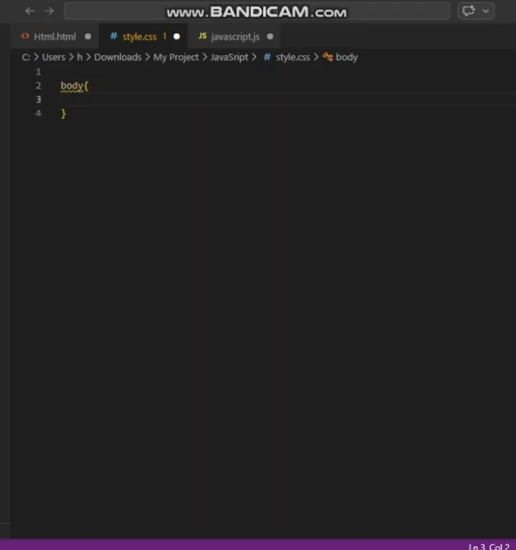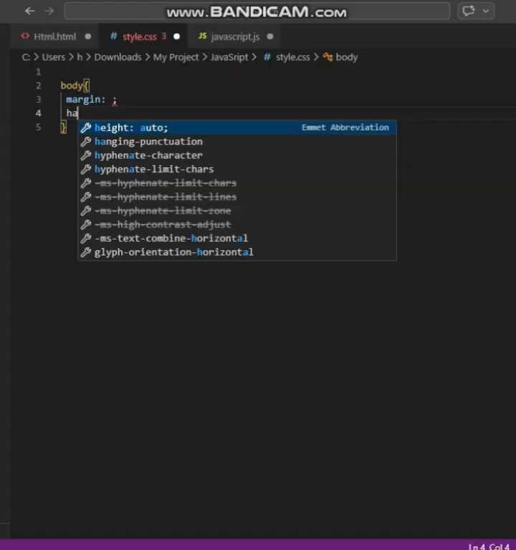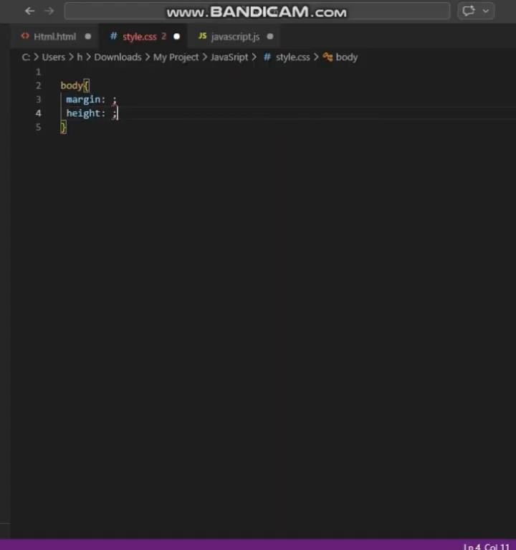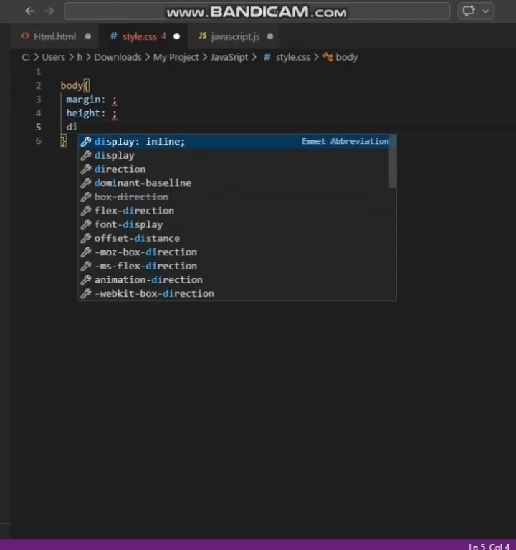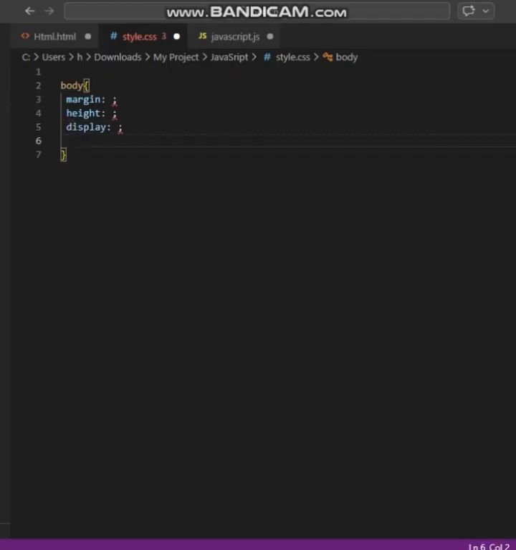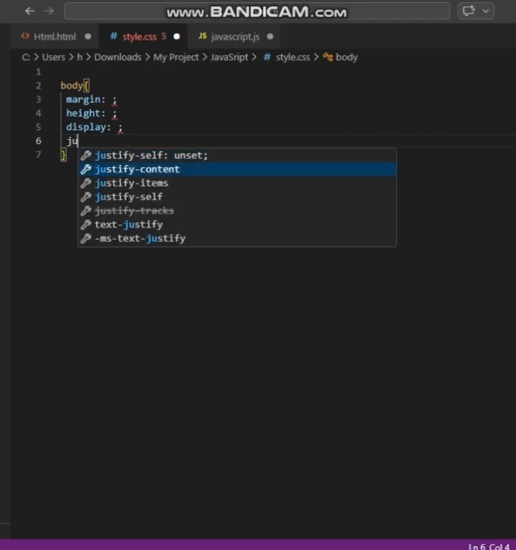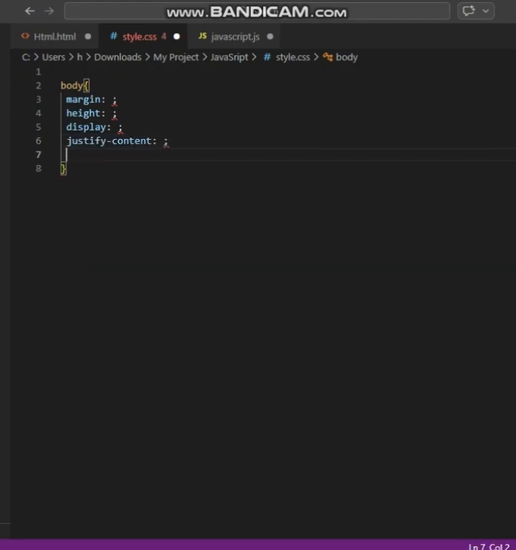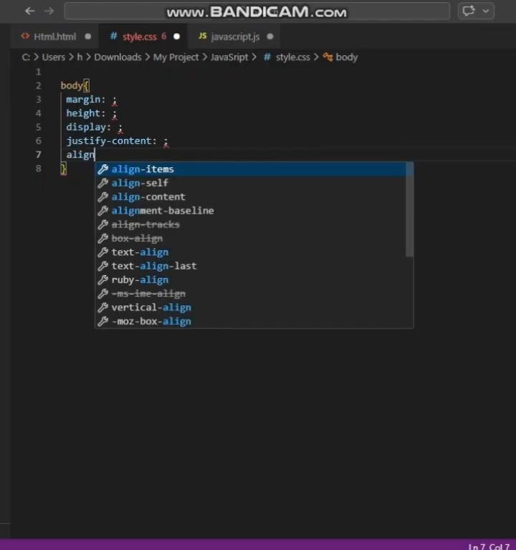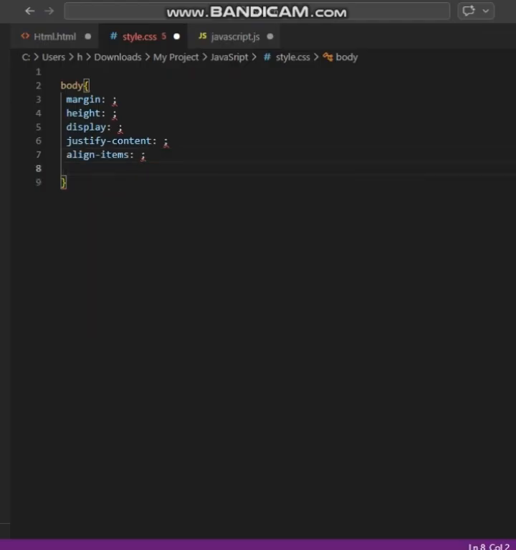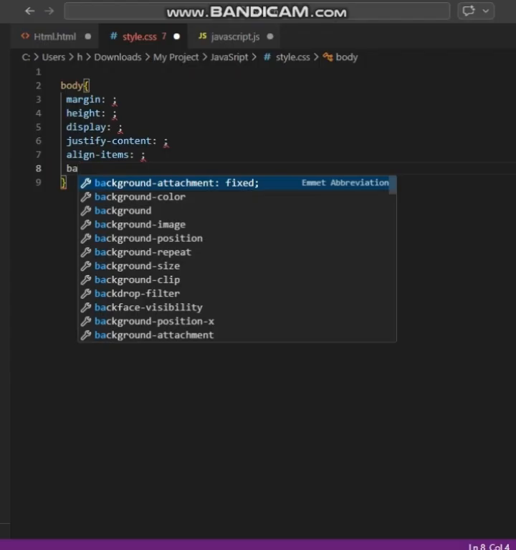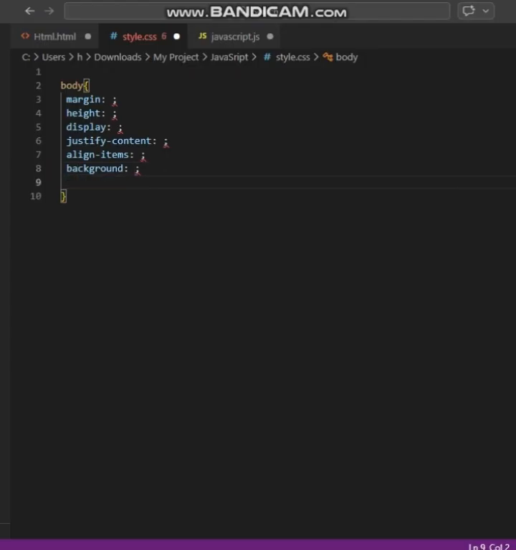On our body we have margin, which I will fill in later, height, display, justify content, align items, background, and font family.